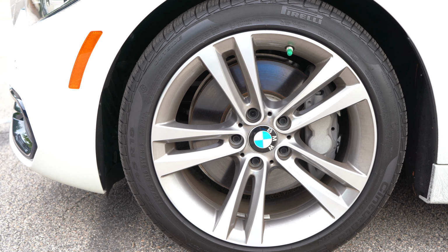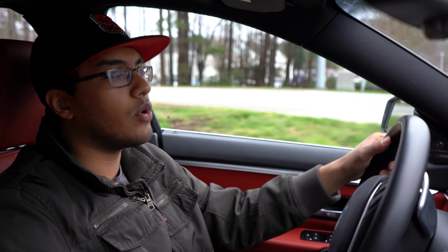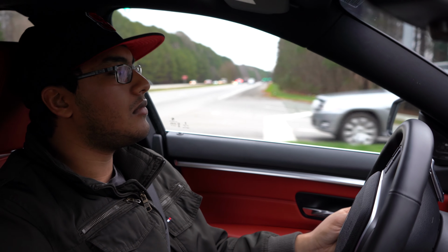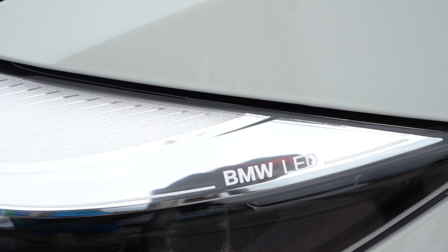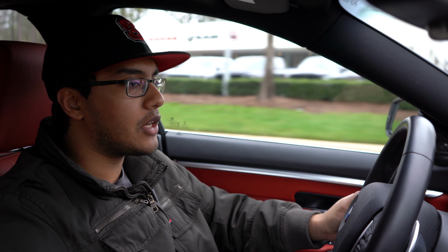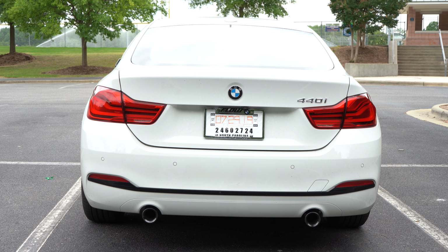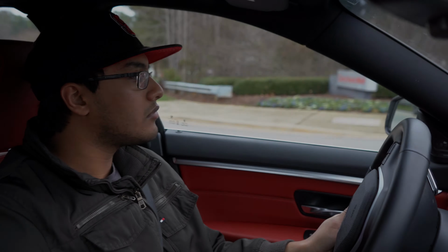I was actually talking to a guy who had a 2016 328i with 120,000 miles on it, and he's only just started to replace stuff now, because obviously it's an older vehicle with a lot more miles, so he's thinking about getting rid of it. But as a whole, these vehicles have proven themselves to be extremely reliable. Like he said, he's never had a single issue with his car, so that's a great thing.